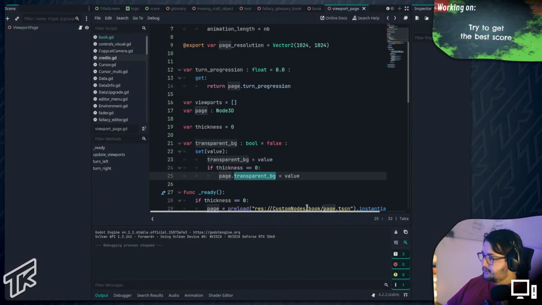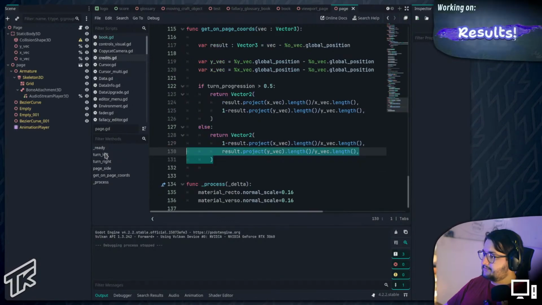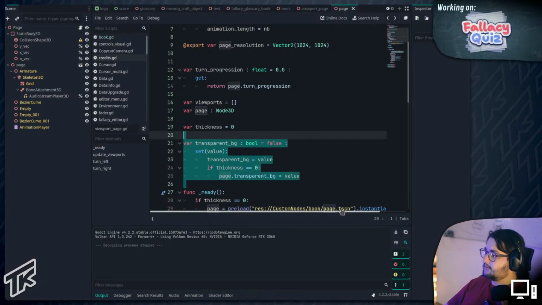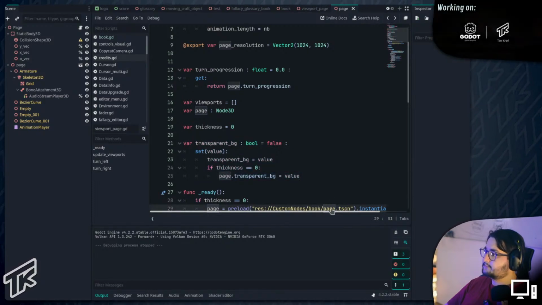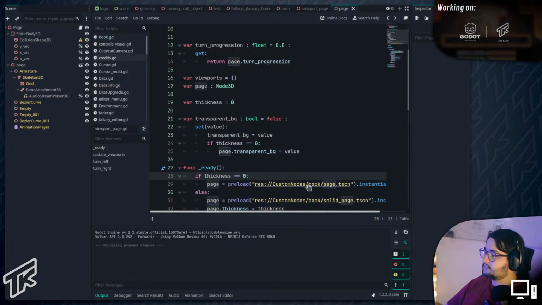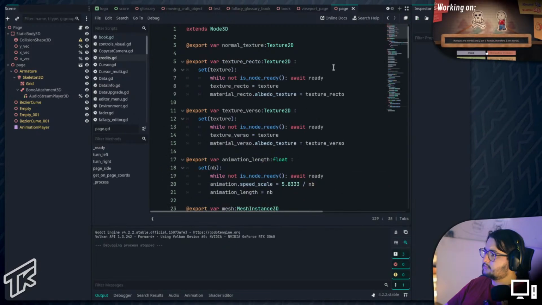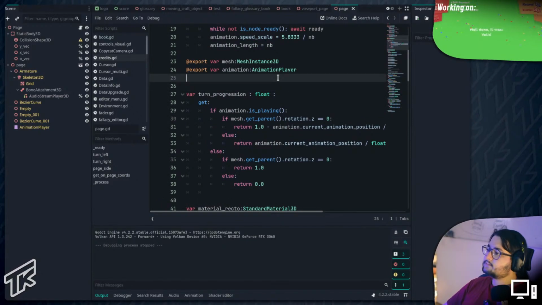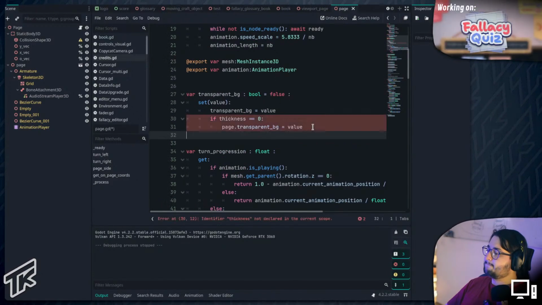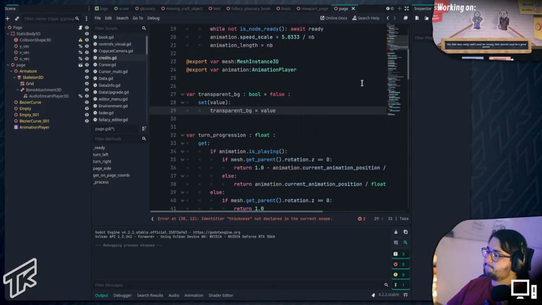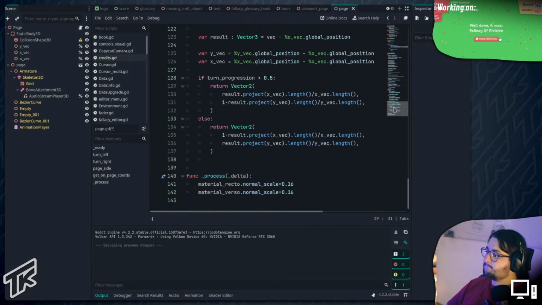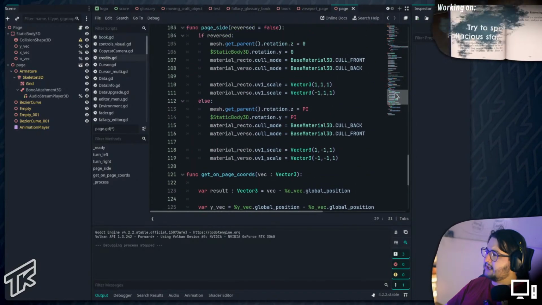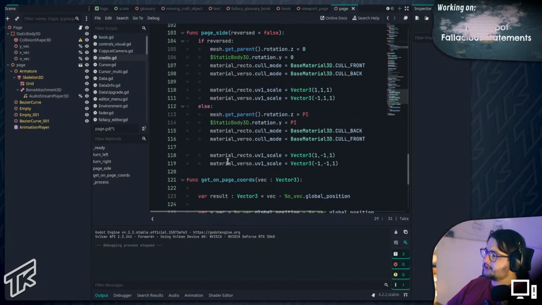Now we go deeper into my nodes here, and we create a new transparent background value here. And there we are, material recto and material verso.